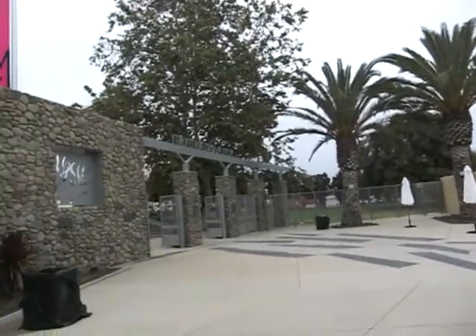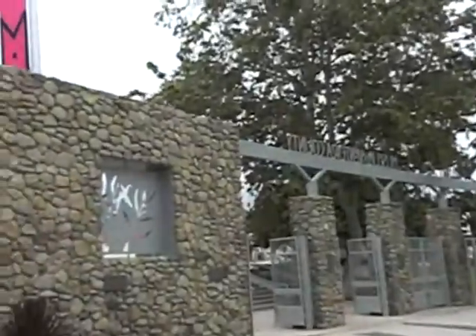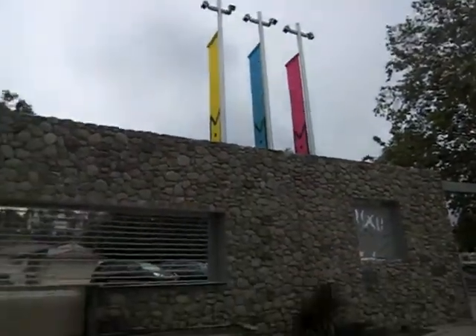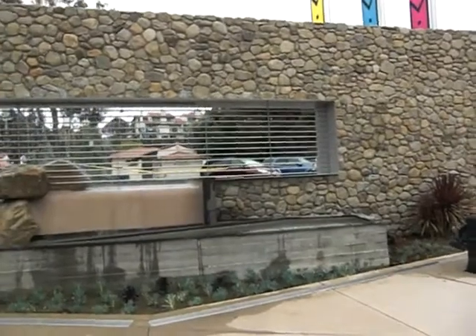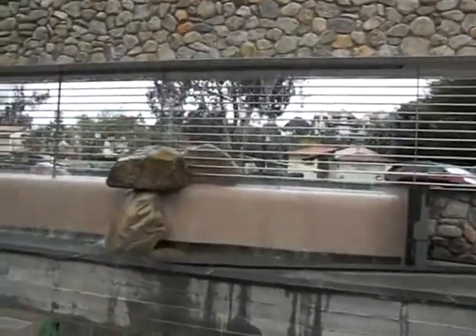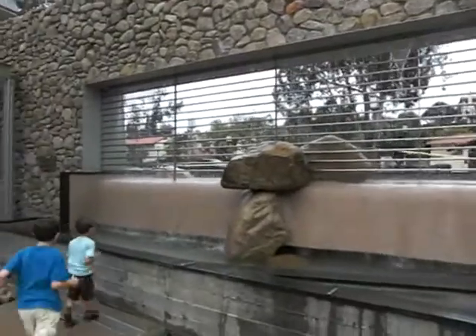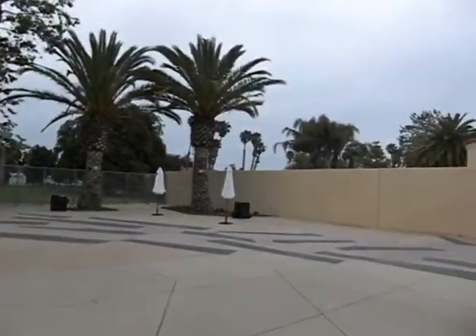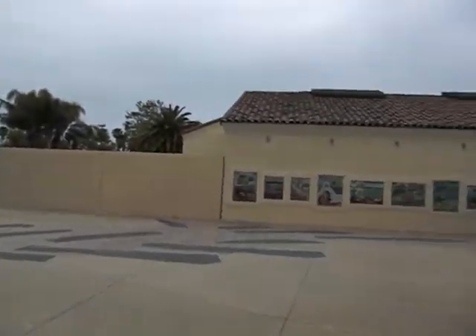We're in the courtyard of the Museum of Ventura County. It's been upgraded. This is the inside part, and there's the outside. The kids are a little bit noisy in the background here, but this is beautiful. They have a pavilion here that you can rent out and get married or have any type of event.